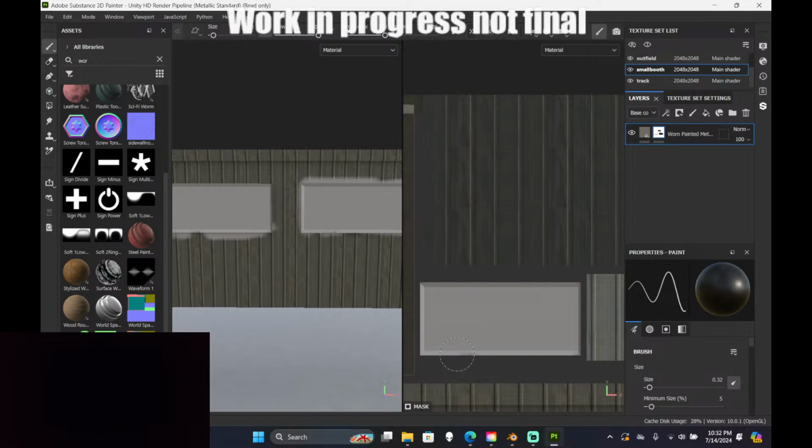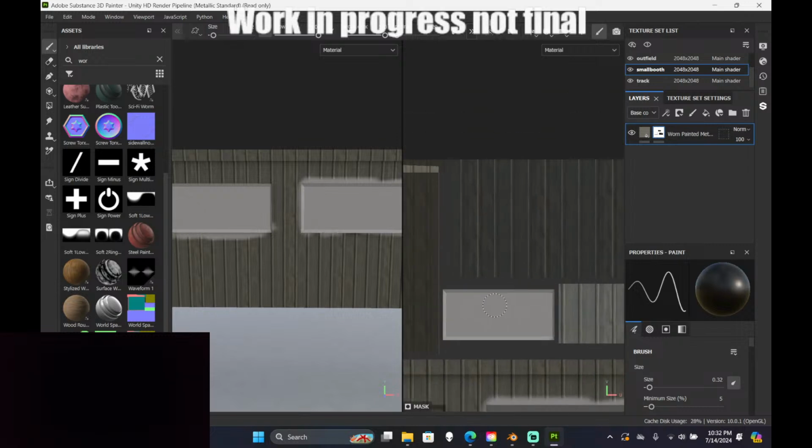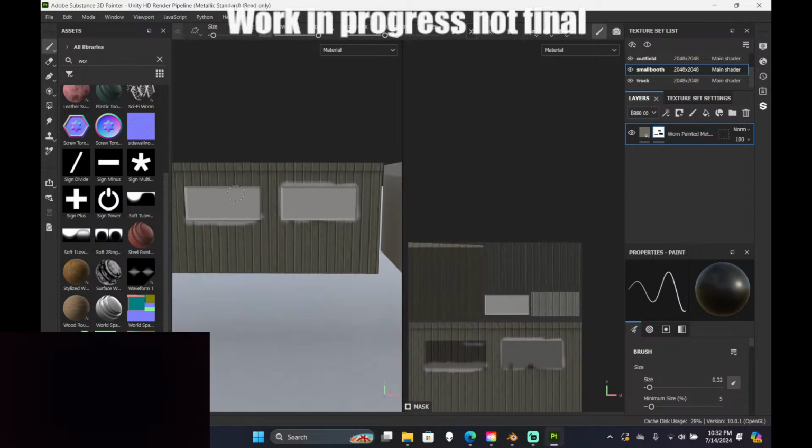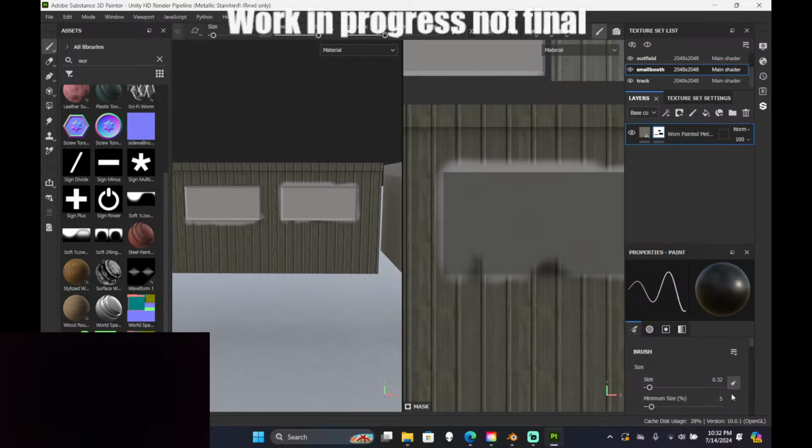See, it does not like going over the edges of the devices. I have to clean that up.